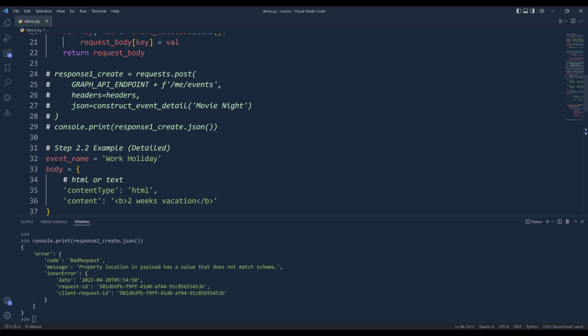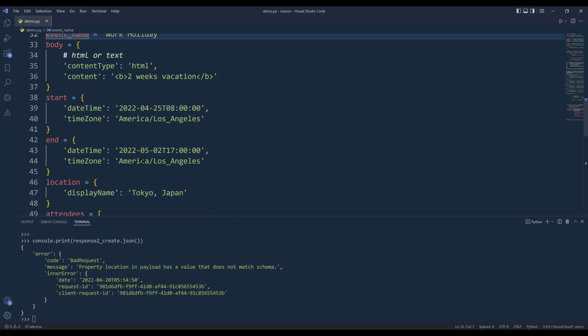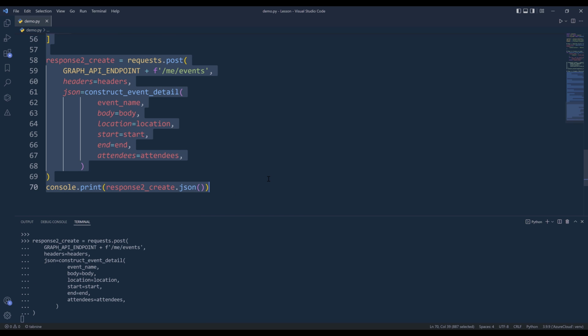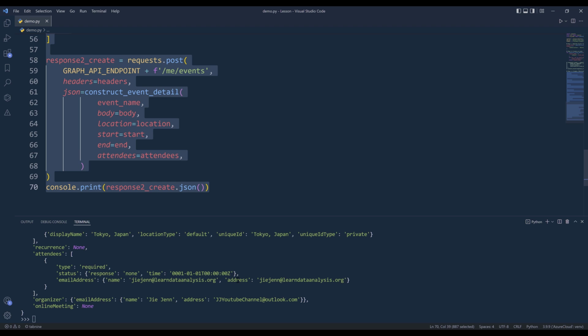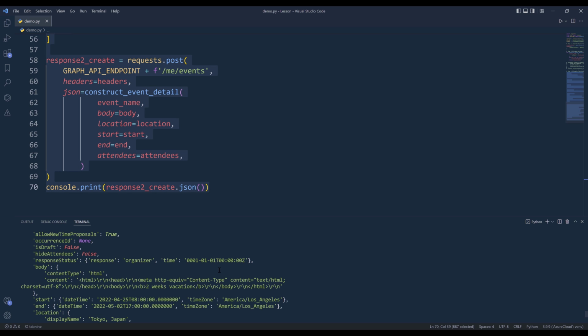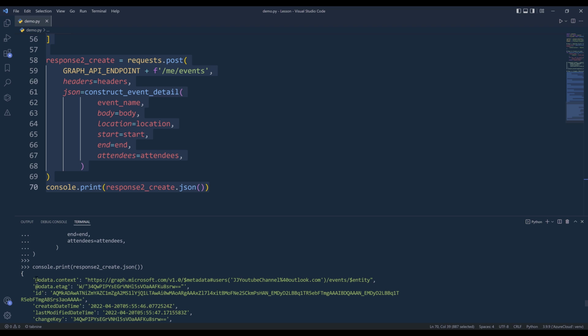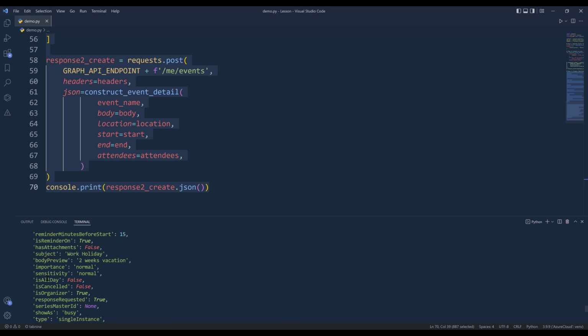Right, so let me try again. I'm going to run the code block by itself. Alright, so this time I'm getting the proper response back. Alright, so these are all the information attached to the event that I just created.